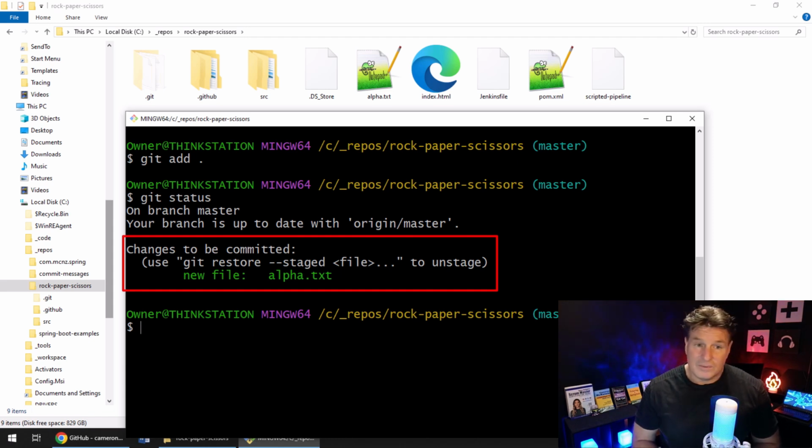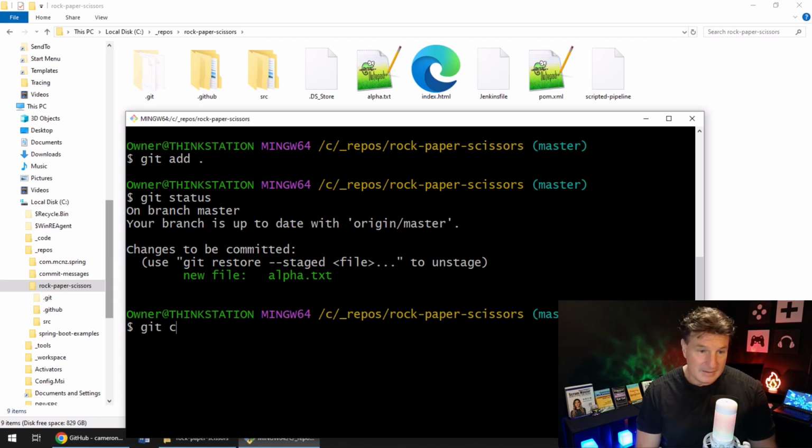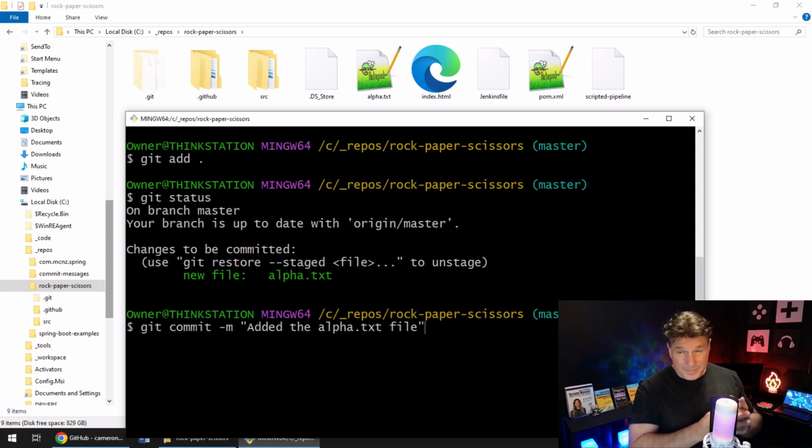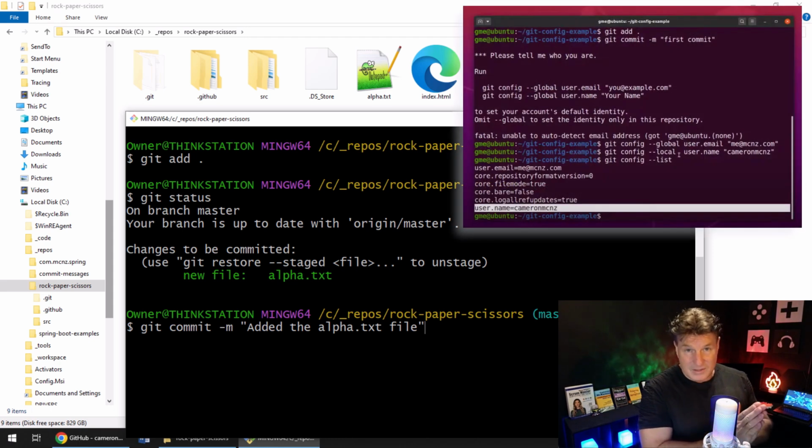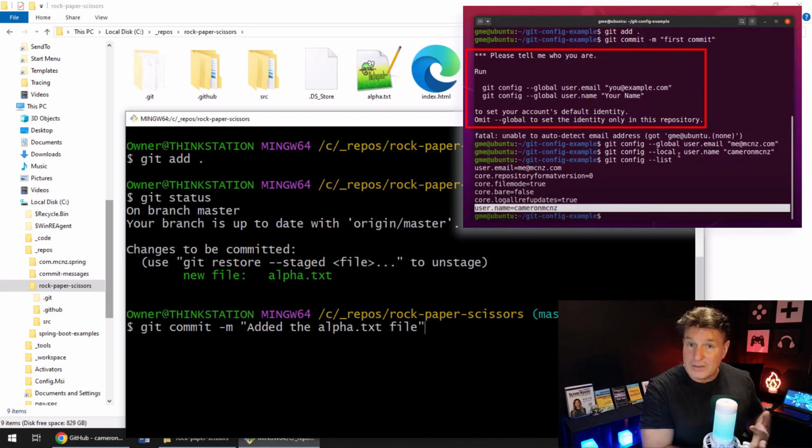And of course, the other thing you do when you've cloned a repository is you do commits. So I'm going to say git commit -m, with a little message there. I'm going to say I added the alpha.txt file, and that'll be my git commit message. Now, if you've just installed Git, you have to tell Git your name and your email address.